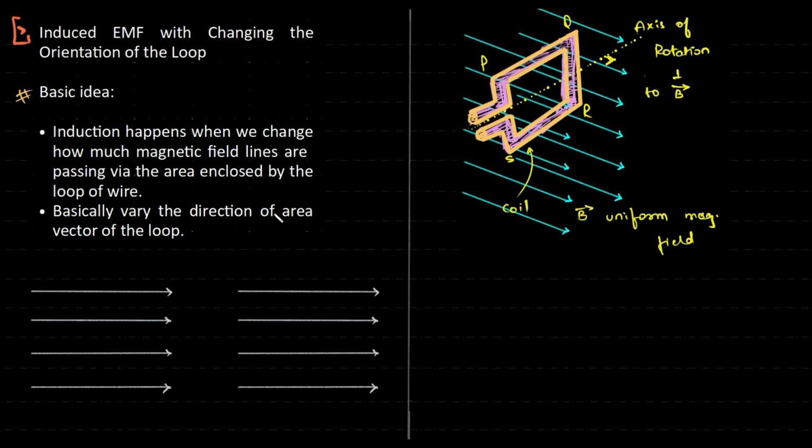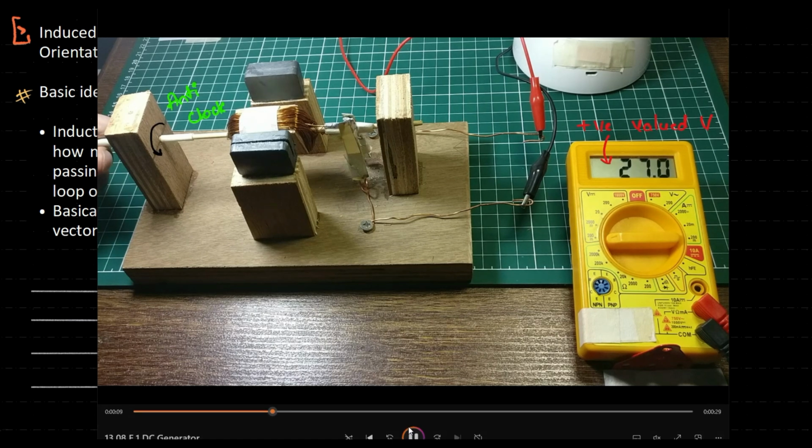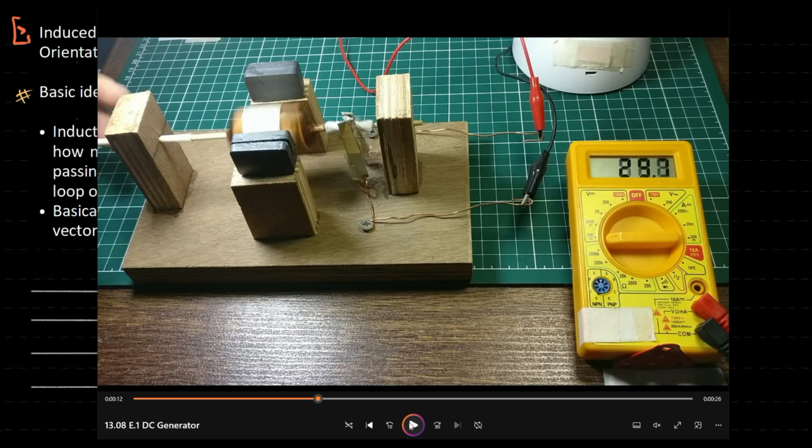So basically varying the direction of the area vector also leads to the same phenomena. Let me show this. What I have here is the coil, right? Same as this. Then this would be your axis of rotation. That's where your rod like structure is passing through. Let me show that again. So basically a stick which has gone through the loop, holding it from left to right. That's what I'm using to rotate it. That's your axis of rotation.